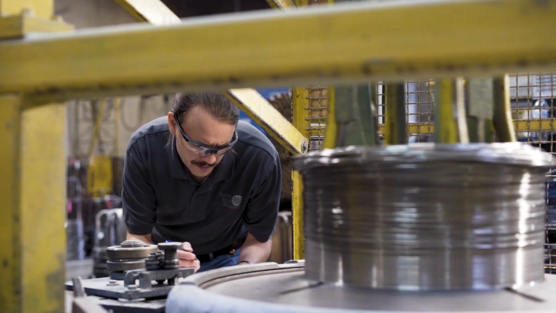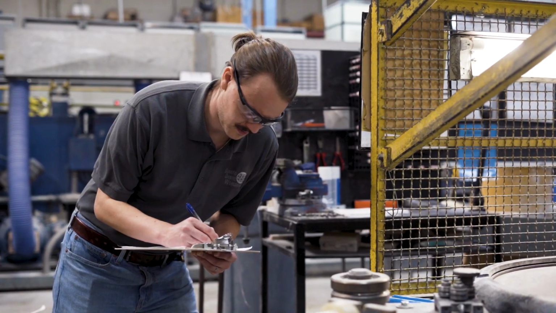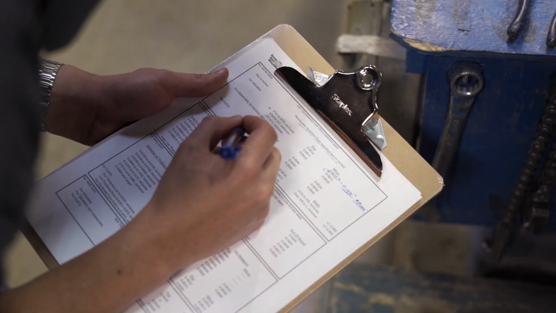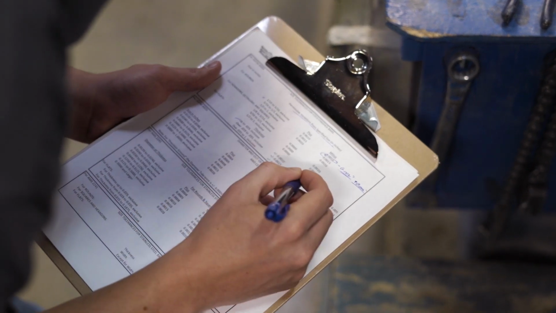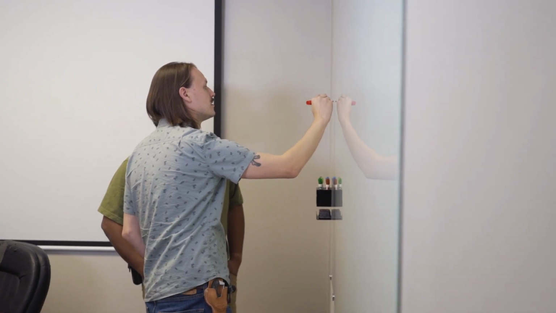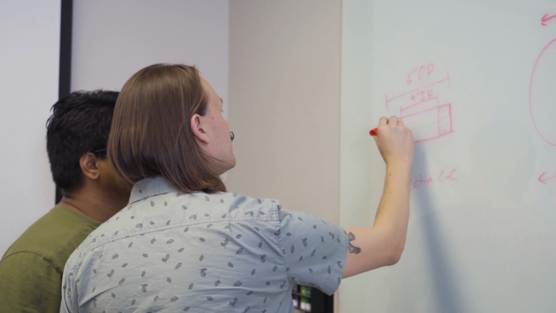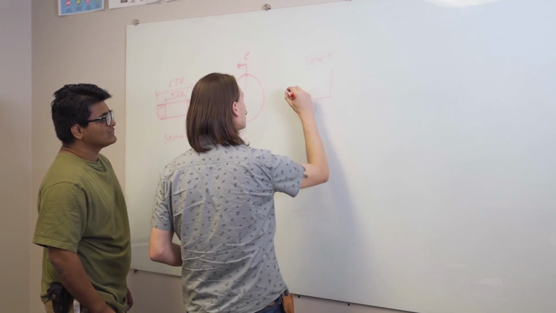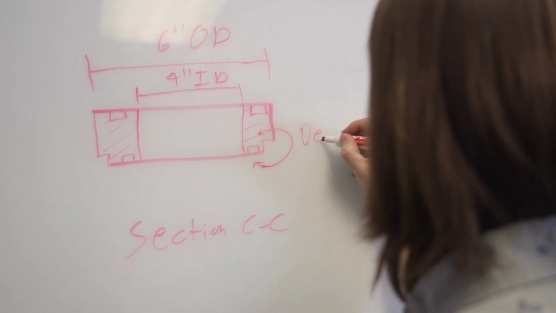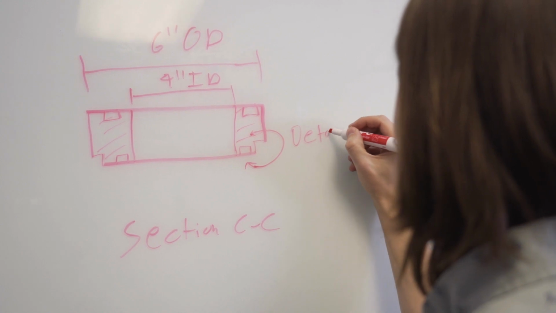Wire specifications are the detailed requirements and characteristics of wire, often outlined in technical documents or standards. These specifications provide information about various aspects of the wire's construction and performance, ensuring that it meets your application's needs. Wire specifications are a critical part of the engineering and design processes, ensuring safety and reliability within the intended application.